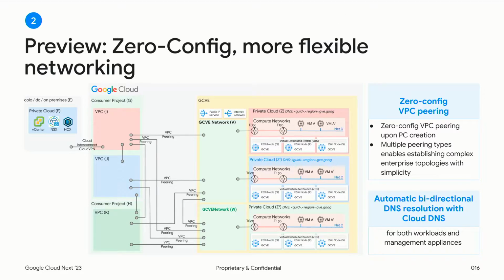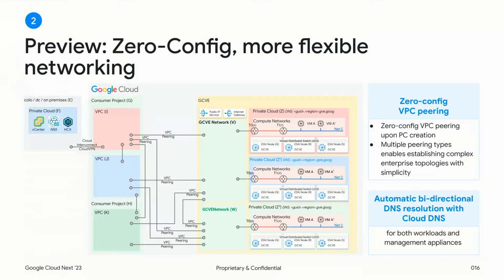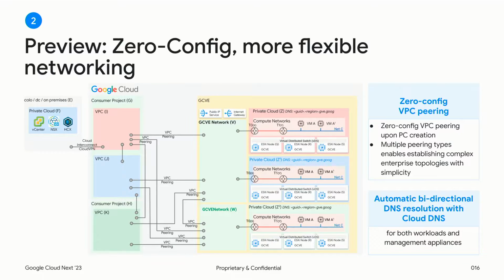And this was already much simpler in GCVE. You didn't have to do all this sort of routing, configuration, and management yourself, but you did have to initialize the peering. Now what we are saying is, you know what, when you make the house, the plumbing comes with it as part of the consumption. So when you first create a private cloud in GCVE now, you will get this peering that goes into the cloud VPC automatically detected and automatically configured on your project. And we call this zero config networking.